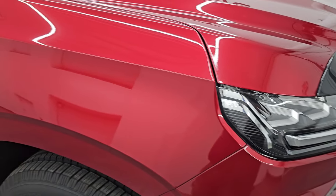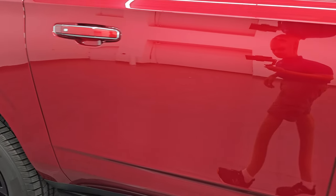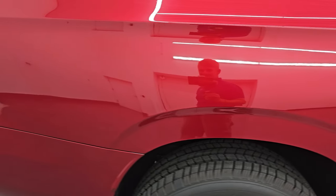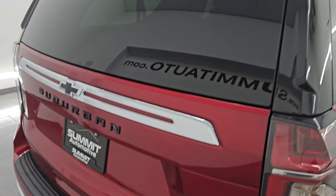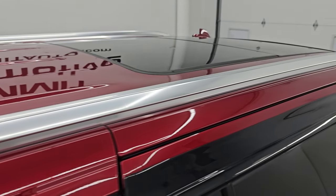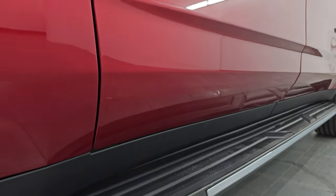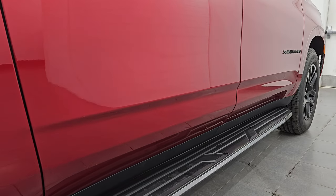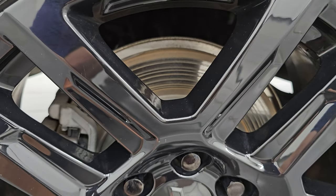Cherry red tint coat has just a little bit of metal flake to it — really a cool color. See just how nice and glossy that paint is. As you go down this side of this 2021 Chevrolet Suburban, take note of how reflective and mirror-like that paint is, how clean the body is — no dents, no dings, no scuffs, no scrapes, no scratches. I take these HD videos so if you're far away and cannot make the trip down but you're still interested in purchasing the vehicle, you can see and hear the vehicle and have confidence before you even get here, with absolutely no surprises.